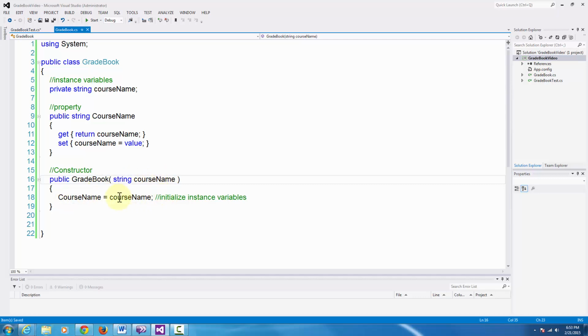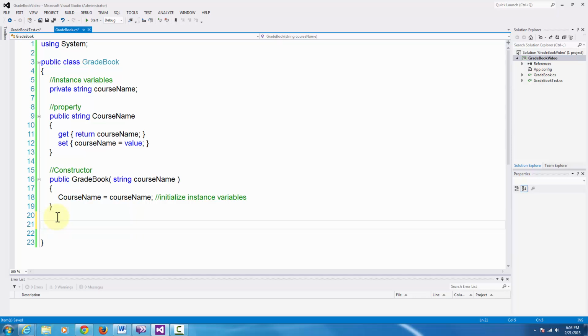And the constructor's job is to initialize any instance variables in the class. So in this case, we only have one. So this course name, this parameter goes here, and then it ends up jumping to the set accessor, and then that value is stored in the private instance variable.